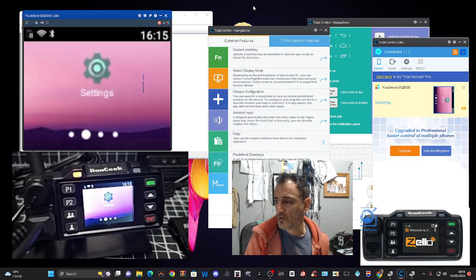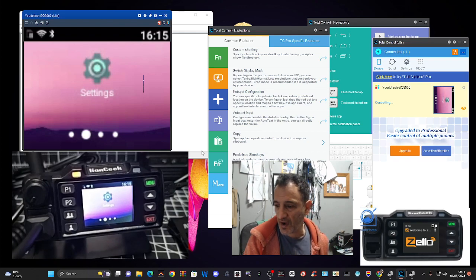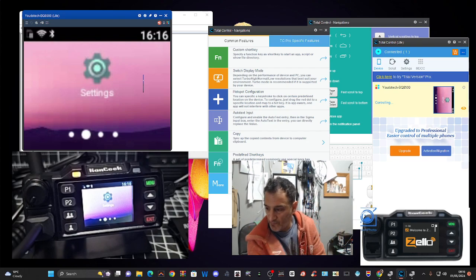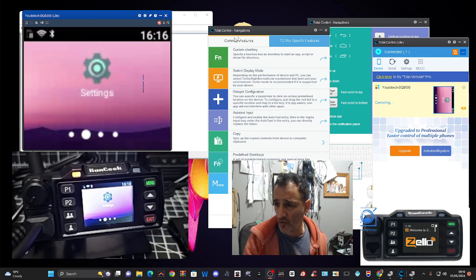So I'm using Total Control to control the screen because it's such a small screen, it's not touch screen. You control it using the up and down arrows. If you look at the device and see the little P1, P2 and the two buttons underneath, and you sort of navigate your way up and down and right and left of all the functions in that way. So if I just show you myself doing that on the device, and then I'll show you that with Total Control we can control the screen because it logs in.